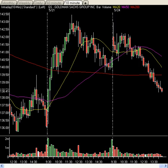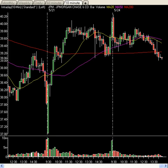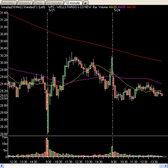Next up, let's talk Goldman Sachs. Goldman Sachs initially started out stronger today after a big move up on Friday, and it now is weaker, down about $2 and change. JP Morgan is down $1. You can see the financials again under pressure. Wells Fargo is down $1 as well. All these financials are under pressure as it looks more and more secure that this financial regulation is coming through the pipe. And again, a lot of people are worried it's going to cut into profits overall.